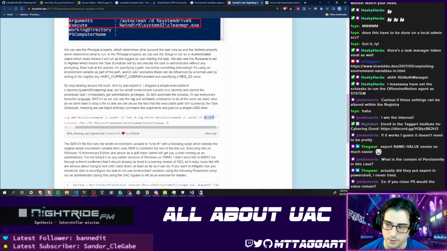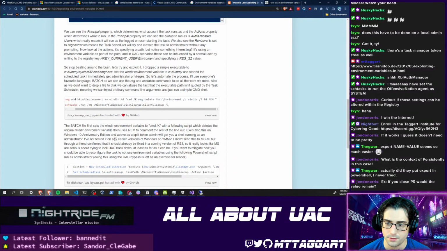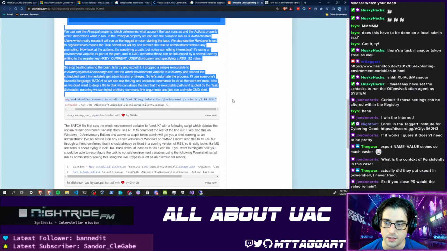And then comment out the rest of the line so that nothing else runs, if that makes sense. And probably a good idea that our Winder for other stuff that's going on in Windows isn't set permanently. So this is kind of a cool way to do it. I don't hate that.